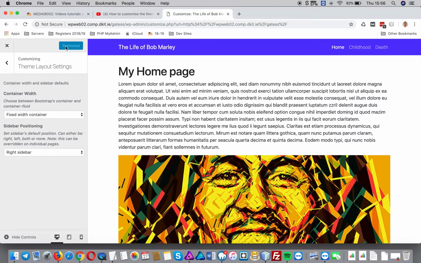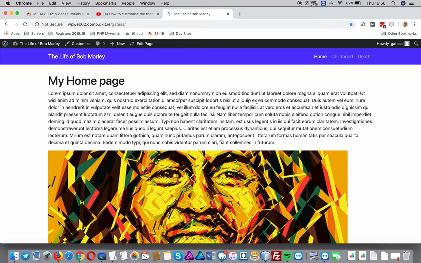If you want to push the boat out and try something more difficult, then you can do a fluid width, which basically means that it will just go from edge to edge of any screen, and you'll have to maybe compensate with CSS on very large screens as to how you would maybe make the content readable and usable. All right, but that's basically your customizations in a very short video. Okay.